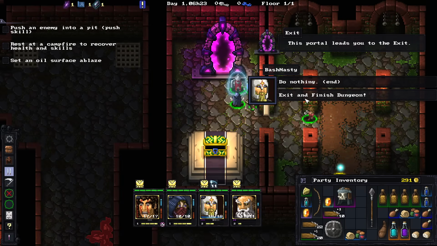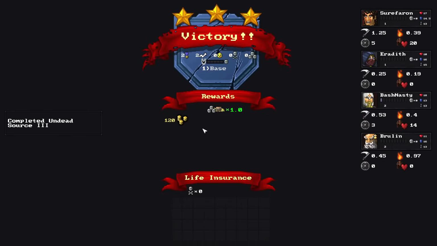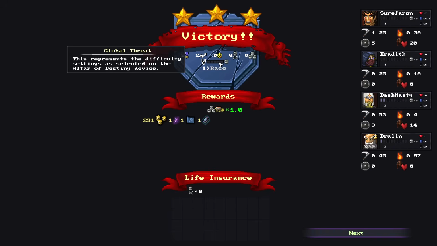We'll go back to base, and we will finish the dungeon. We're gonna get a rundown of everything that we did in the dungeon right here. Sometimes dungeons do have multiple floors, but I'm not that far into the game yet, so keep that in mind. It looks like the game has an endless mode mechanic called Global Threat that allows you to ramp up the difficulty. I haven't unlocked it yet. I'm guessing that's further on towards endgame.